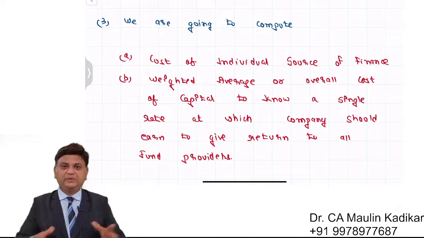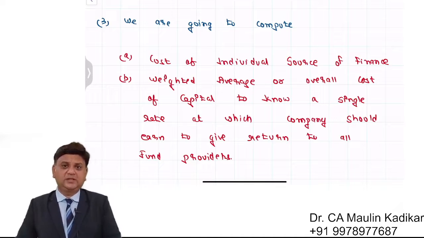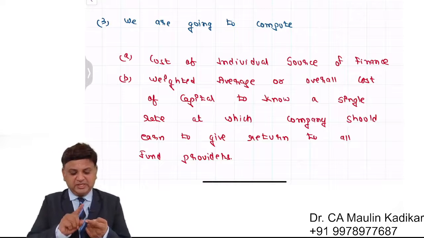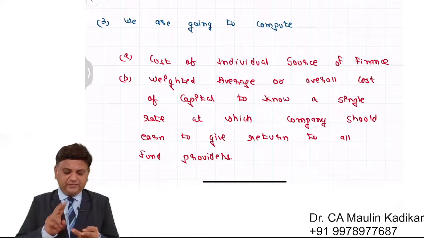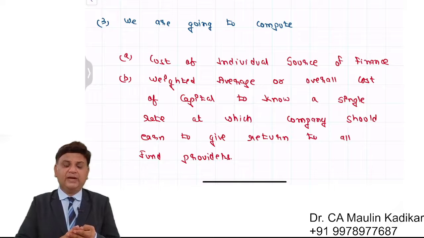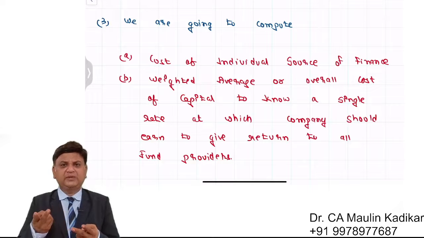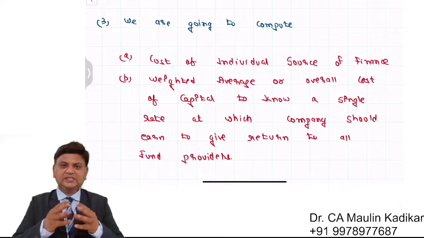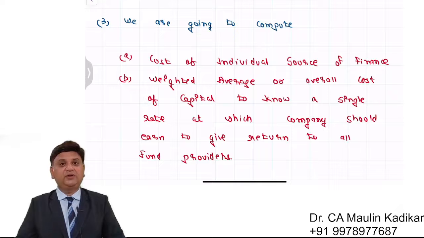Let us say we are provided with some information like this. Among all these financial plan options, we will learn which financing plan option should be selected for the purpose of maximization of earning per share. This is the additional learning point. Apart from the selection of the financial plan, there is a concept called financial break-even point, and a concept called financial indifference point. These are the concepts that we are going to learn additionally.